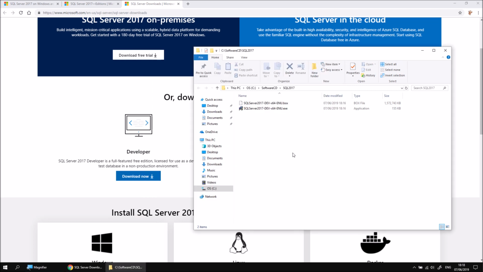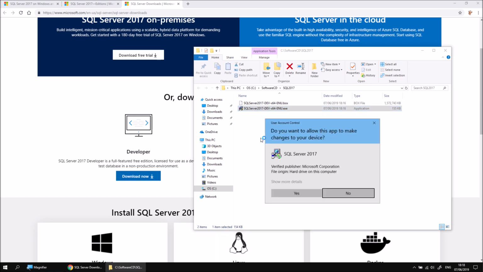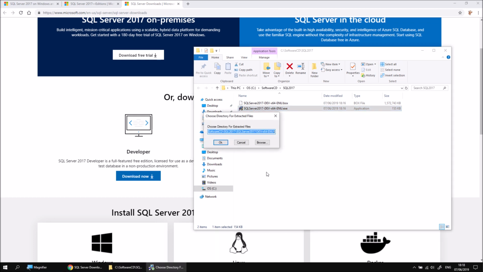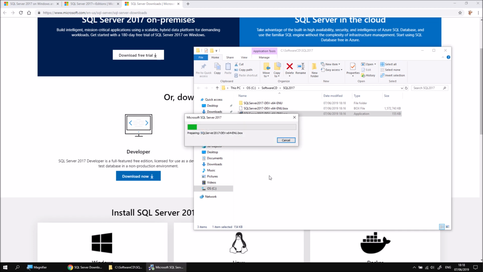exit. What I can then do is find the executable file that I've downloaded and simply double click to start the installation process, clicking yes to confirm that I do want to do it, and then click OK to confirm where I want to extract the files that I've downloaded. So if I click OK, the extraction process begins. I'll get a new folder appearing in my download folder. And then eventually what will happen is the actual installation tool, the configuration tool for SQL Server will appear. This looks like it might be taking a little while, so I might just pause at this point and then come back when that next installation tool is loaded.